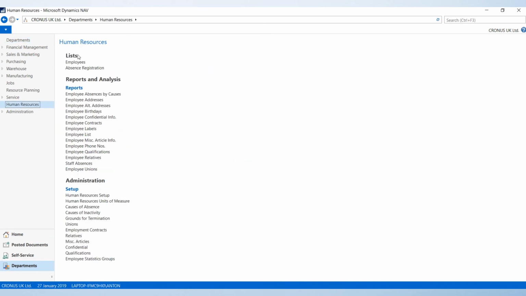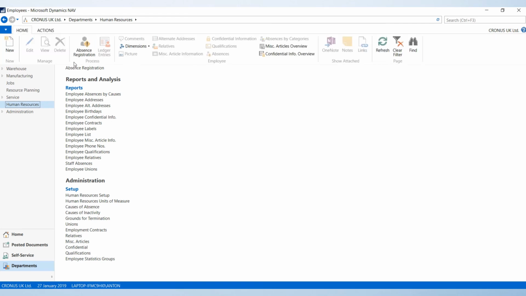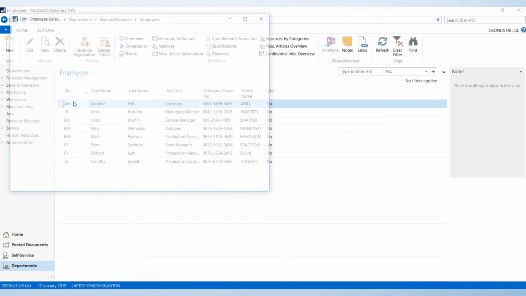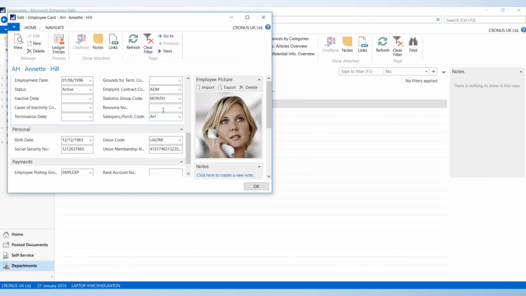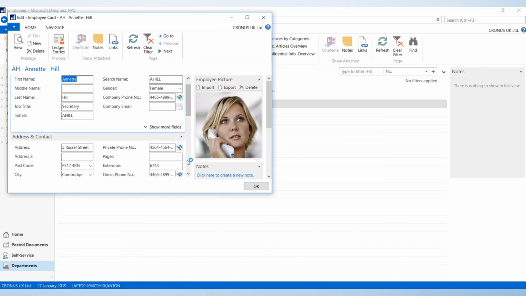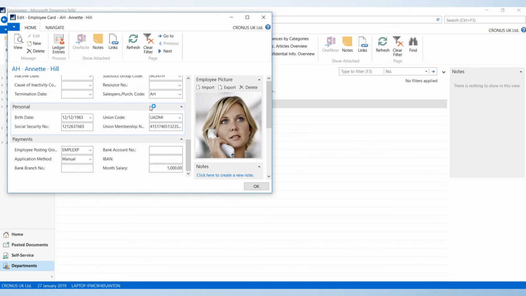Human resources, employees. Let's choose the first one. And there it is, our first data manipulation using AL. That's all from here.